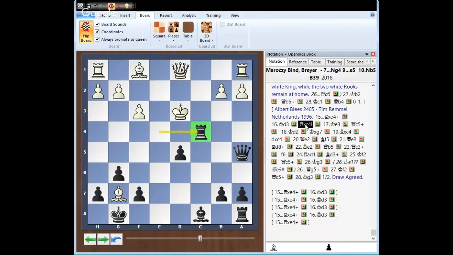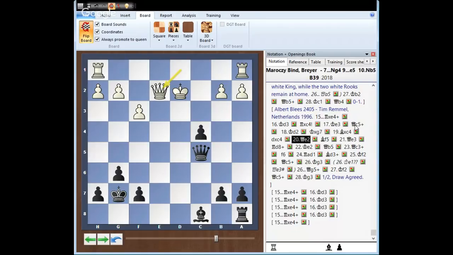So here, rook takes c4, king e3, queen c5 check, king d2 was played in this game, and then king takes g7, bishop takes c4, pawn takes on c4, and queen e2. Well, black played bishop f5, and here white played a little more carefully with queen e3, offering to trade queens. After rook d8 check, king e2, queen b5, threatening the pawn on b2.